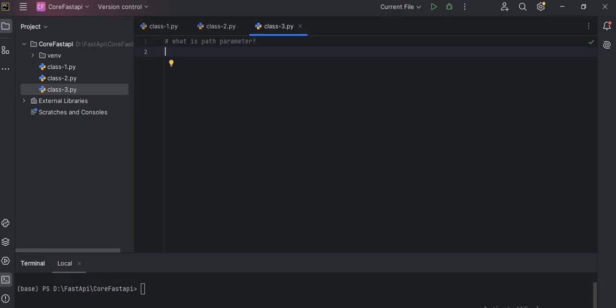Path parameter is basically part of the URL path. You use them to pass important information in the link itself. Let me write the definition for you. Path parameters are part of the URL path. You use them to pass important information in the link itself.